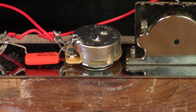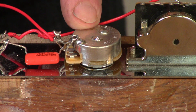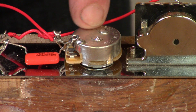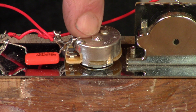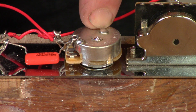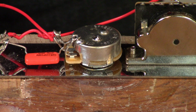Okay, so next up is to put the one ground wire in that we need at this stage, and that is the one that's going to go from this pot out to the output jack. Now, I've already put a couple of little blobs of solder onto the pot. This one at the front is where I'm going to be putting the output wire, and the one at the back is where I will mount the two ground wires that will come from the pickup.